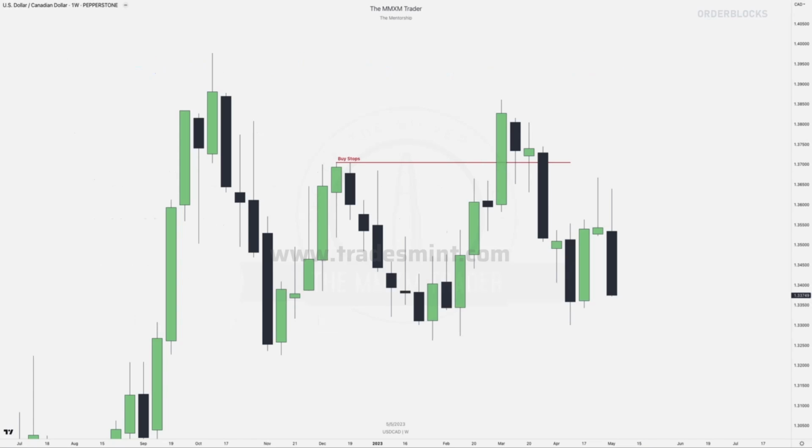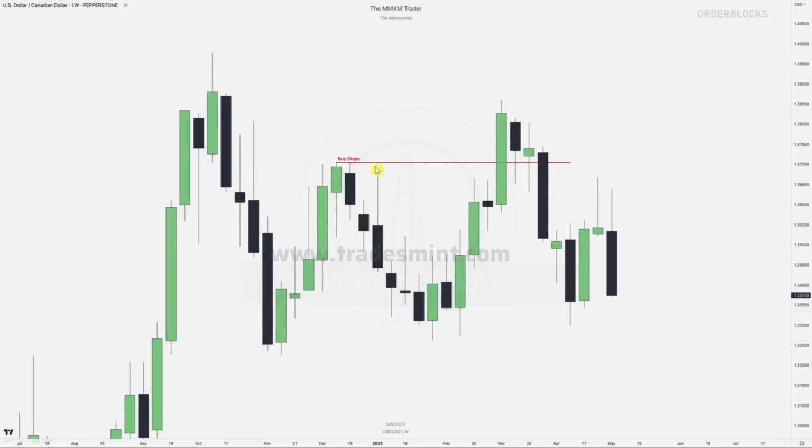So over here we have a USD CAD weekly chart, and again, keep in mind the previous lessons with engineered liquidity and order pairing and external and internal range liquidity. We can see buy stops have been raided on this weekly chart on the USD Canadian dollar chart. Over here, buy stops have been raided. We want to turn down lower into an imbalance and go for that engineered liquidity.